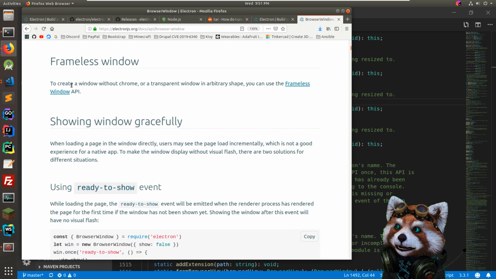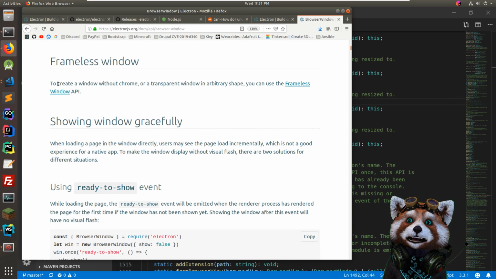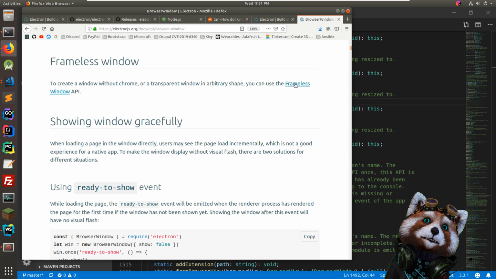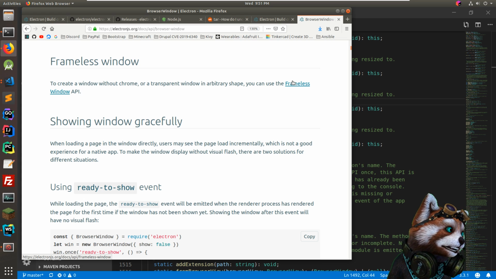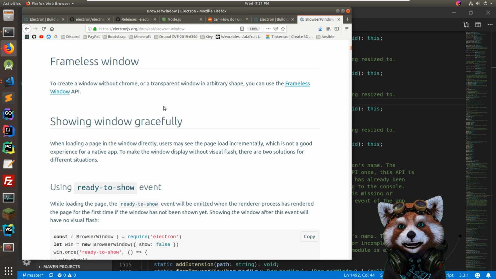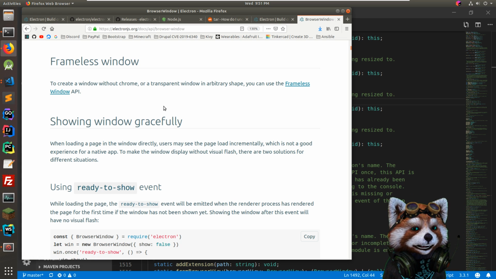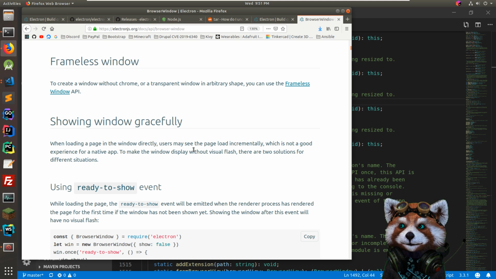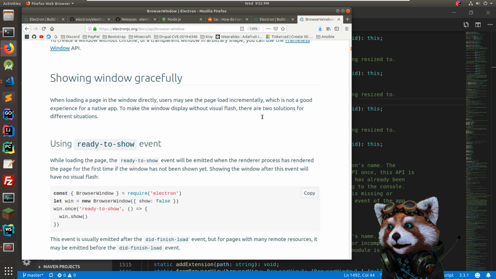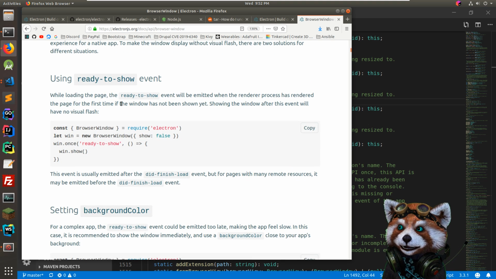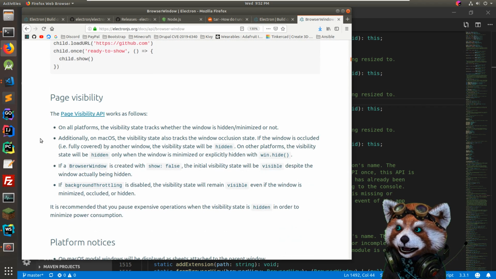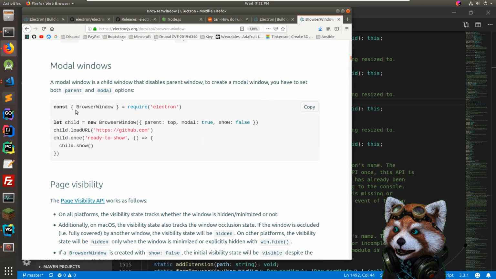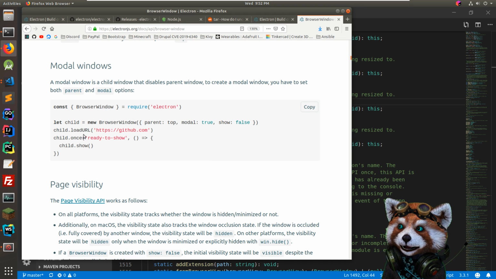No, frameless window. Oh, that's interesting. A frameless window would be good if you wanted to do some kind of overlay, like a transparent thing and no window. Frameless would also be good, maybe if you have a game or something like that. Setting background color, modal windows. Modal windows. Oh.